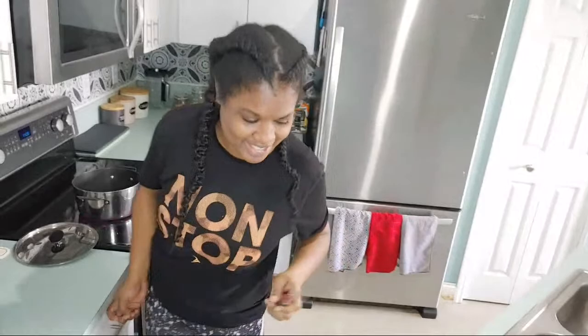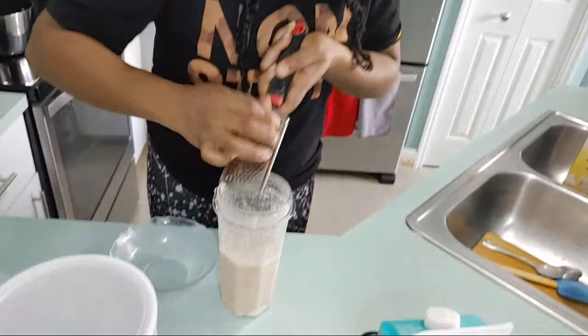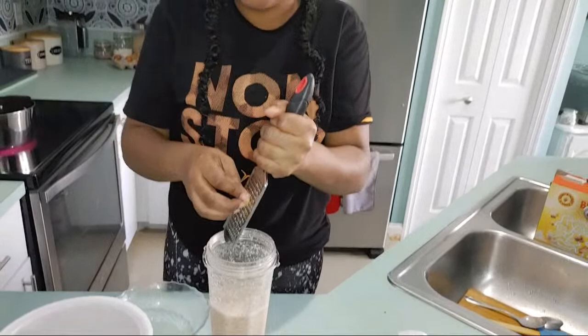That is back in the day. It's not ghetto. We have to use nice things. We have some nutmeg. Now, let me ask you, why are you putting nutmeg at this time? Because I find that if you cook it with the spice, it permeates the entire porridge while it's cooking, as opposed to adding it at the end.